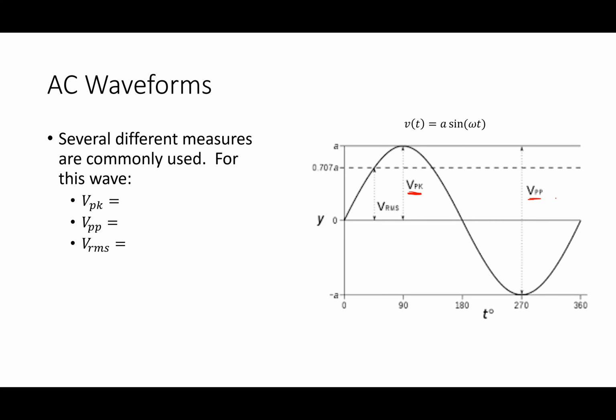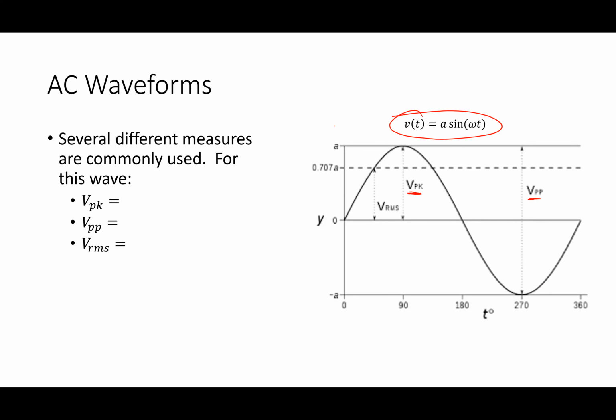And in my notes, I've got a derivation of that. I don't want to bother deriving it here, but it is an important result that we use often. So in this case, looking at this waveform, I haven't said what A is, but A is the amplitude of this waveform. So here's my waveform. A is its amplitude.